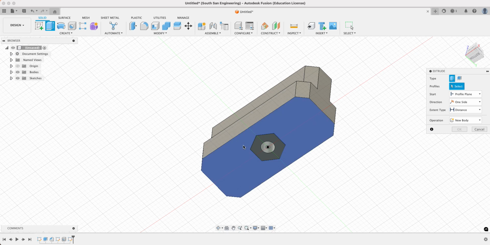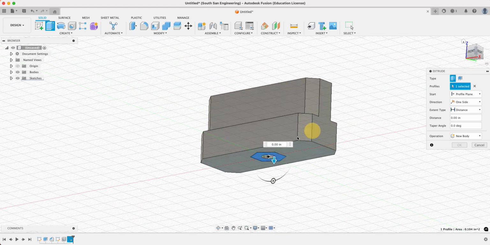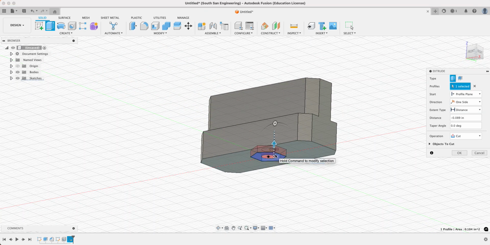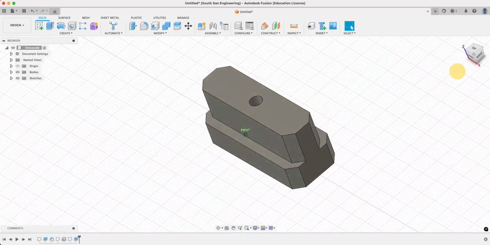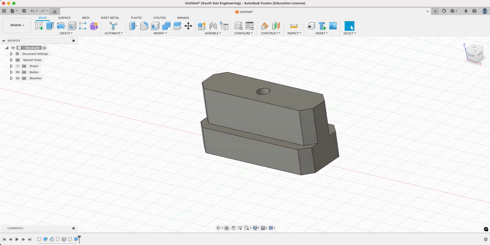So we'll go extrude. I'm going to highlight just that. Let me scroll this down a little bit so you can see. I want it to go in. It says the hexagon goes to a depth of 0.255. So this is negative. I'm going to make this 0.255. Click OK. And now this should be done. Yeah, looks like it. Let me double check. Chamfer, hole. Yeah, that's it.